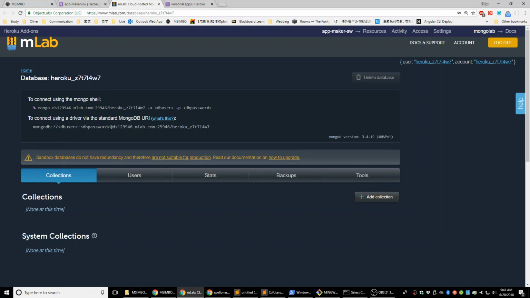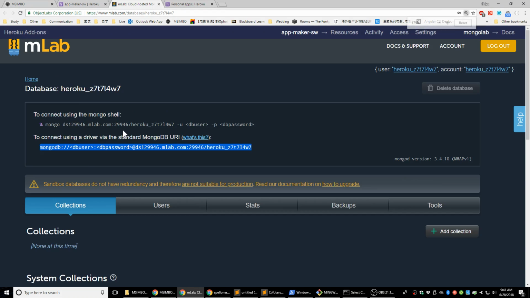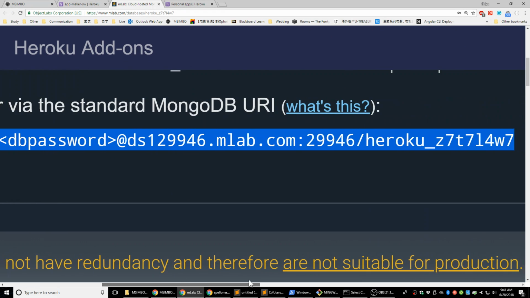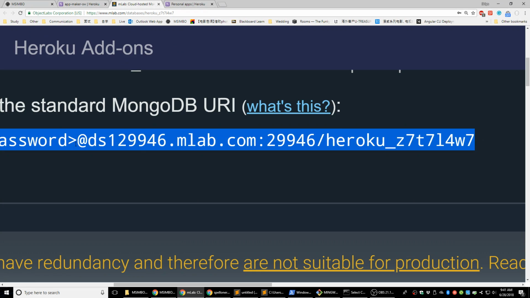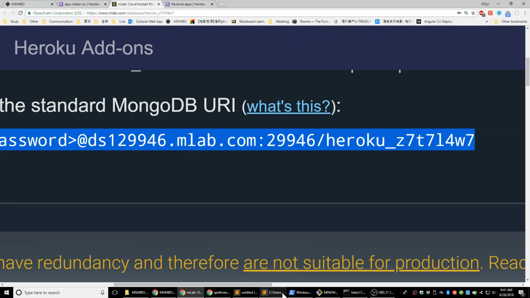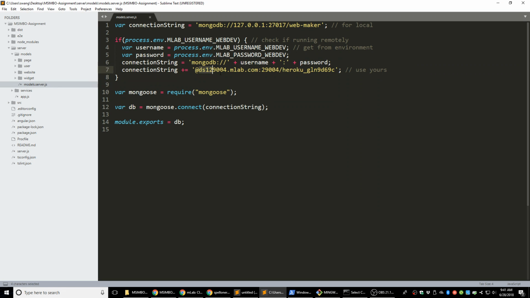In mlab we have a ds connection string. Let's make it bigger. We're going to use this as our connection string. Let's use this one to replace the old one. It's ds something here.